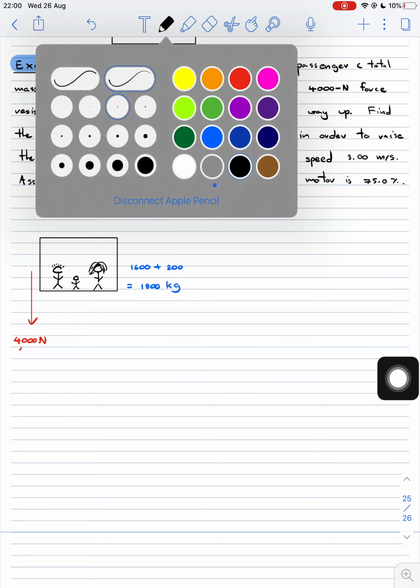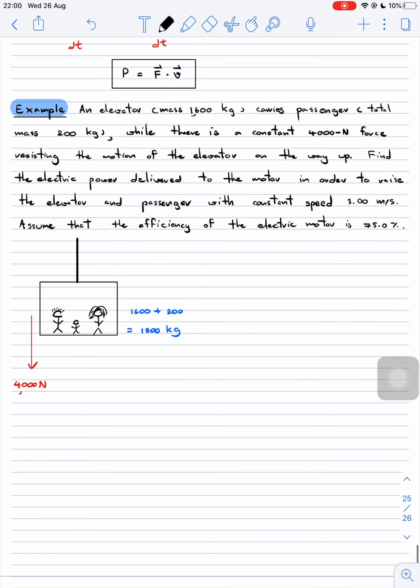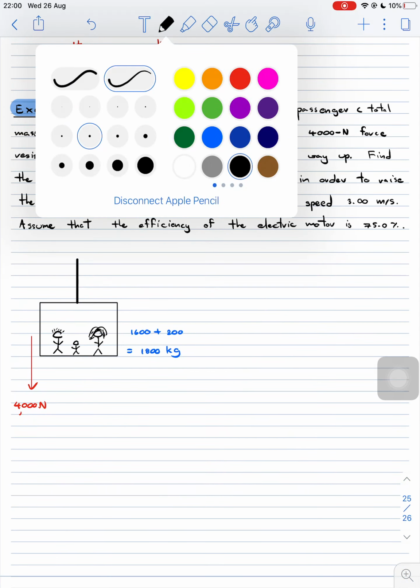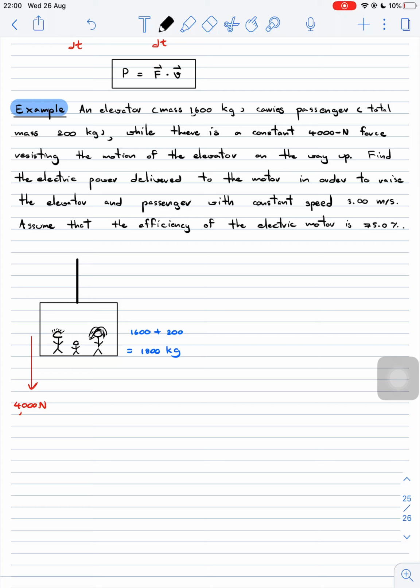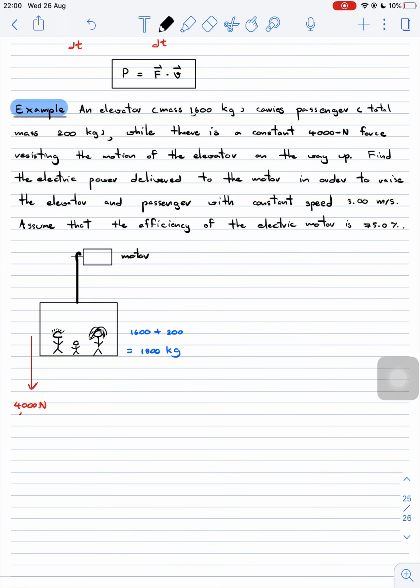Okay, so let's say that we have the cable here. So we have the cable, right? Let's try to pull the elevator up. Okay, and now this cable is connected to the motor. Actually, I should just draw something like this. Let's say that we have the motor here. Okay, so this is the motor, and then this cable is connected to the motor, just wrapping around the motor, something like this.